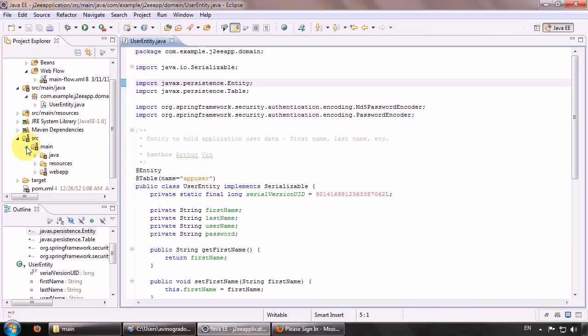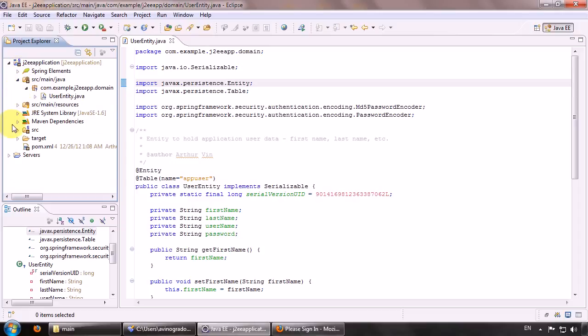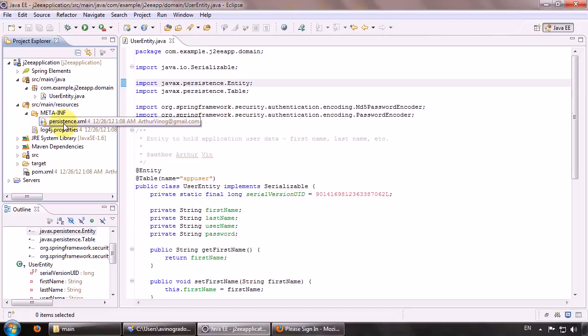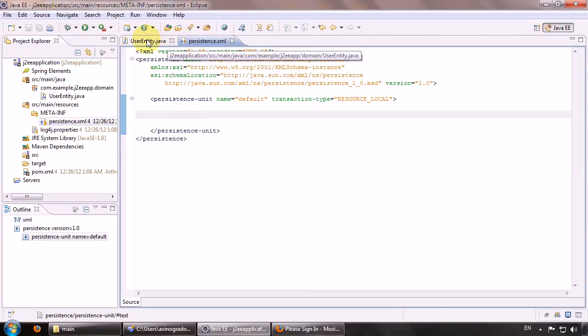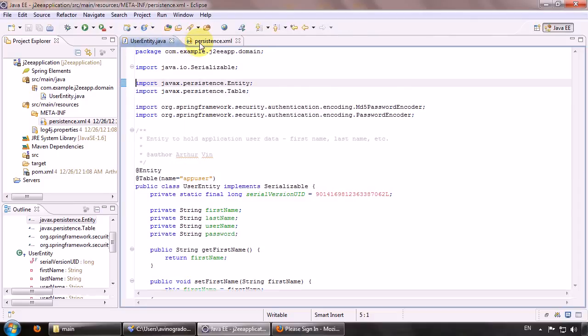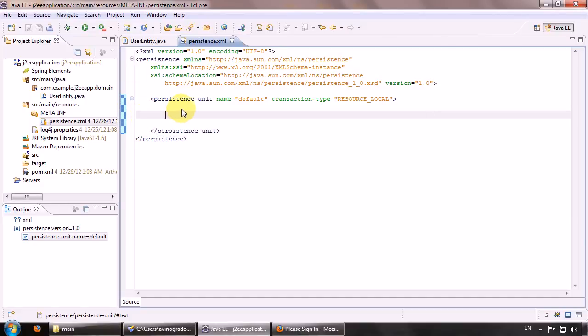And the next step is, let's look for the file named persistence.xml, and here we need to point to that class to tell Hibernate that this class is an entity, and it is basically the persistence unit that can be saved to the database.